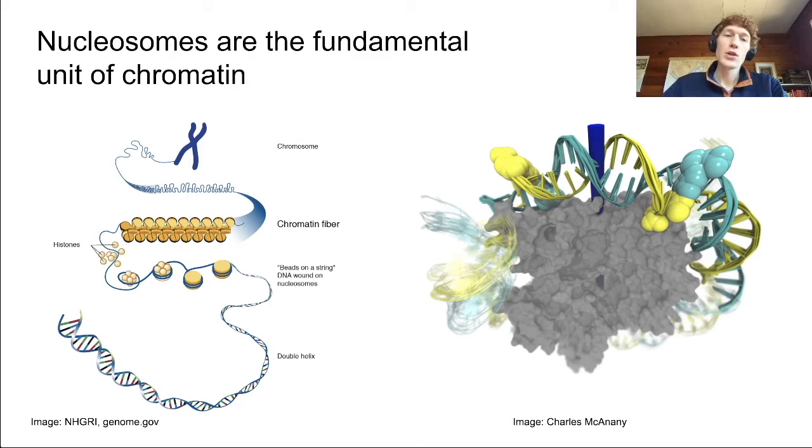The image on the right is data from a molecular dynamics simulation of DNA sequence wrapped around a nucleosome. You can see that the core sequence itself is fairly stationary, whereas the flanking or linking sequences that come off the edges of the nucleosome are much more free to move around during the simulation. You can also see that the blue cylinder that goes through the nucleosome is an axis of symmetry, and that's what underlies a lot of the symmetries that we'll see in the sequence basis of nucleosome positioning.